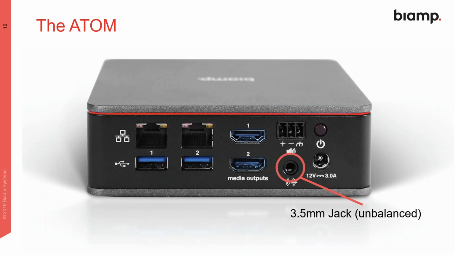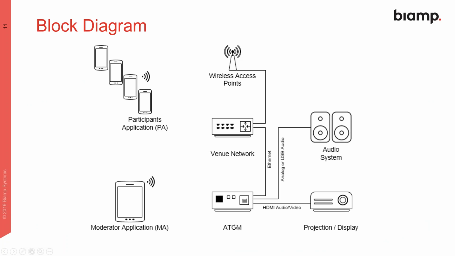Also, there is a 3.5mm headphone jack, which can also be used for any kind of auxiliary audio devices. What I'm using it for mostly is just plugging in your headphone and checking if the audio is working. So that's pretty handy as well. So that's the hardware connections on the back of the unit. Let's look into actual connection diagrams.